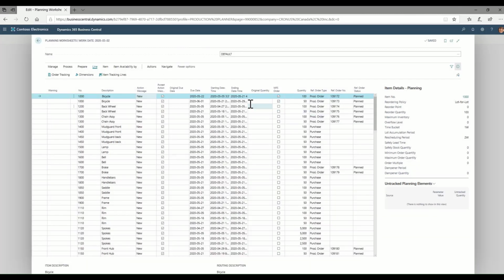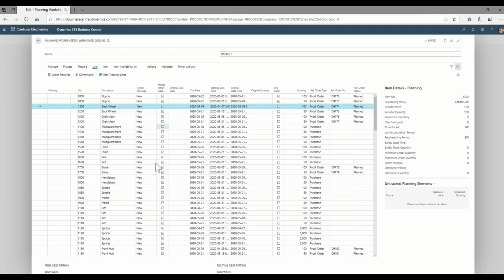We could do the same thing and take a look at where this particular one is coming from. We also see here some other production orders. These are fabricated subassemblies of my bicycle. The back wheel and the chain assembly, as an example, it's suggesting we create production orders for. And you can see the dates are a day before. Because I've got to make the bicycle on the 22nd, I need to make sure that on the 21st, I have finished the production order of the back wheel. And things like lead time are always taken into account. So we may have particular lead time periods for those items.